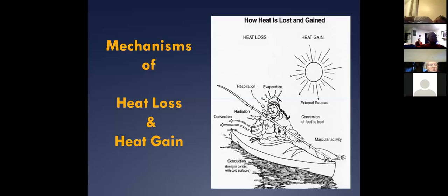Conduction is when we sit on something cooler than our body, or are next to a rock that's absorbing heat. Our core is 98.6°F, but the periphery is only about 90°F. Anything less than that 90 degrees, we're going to give heat to. Like in this picture of a guy in his kayak — you'd see conductive heat loss going through the seat, through the plastic or wood of the boat, and into the water.